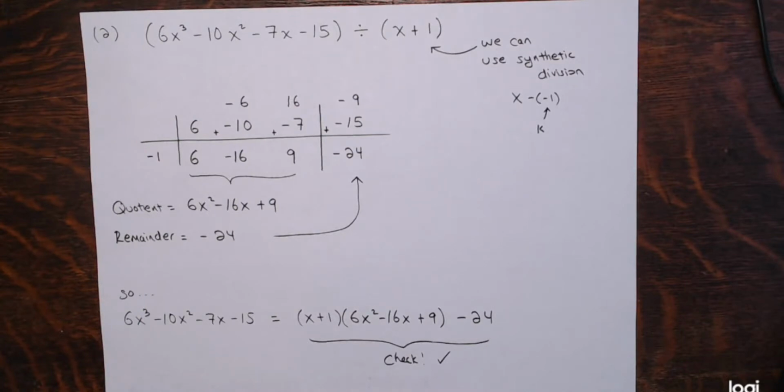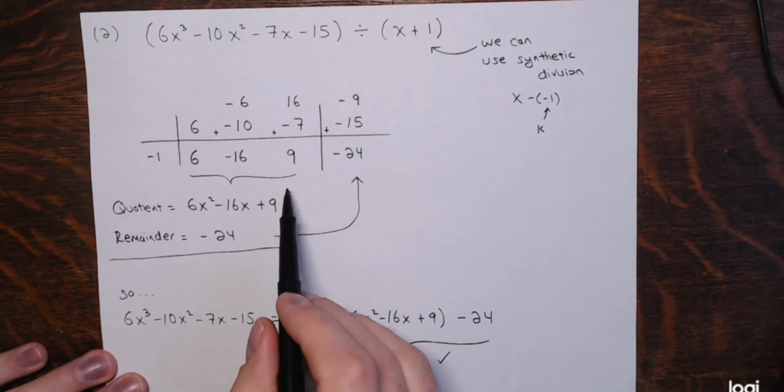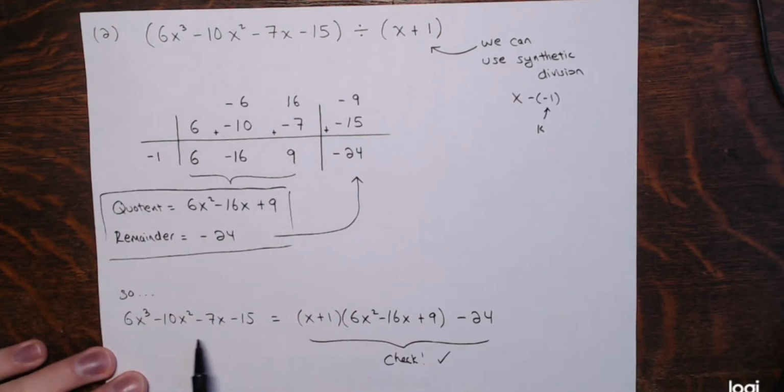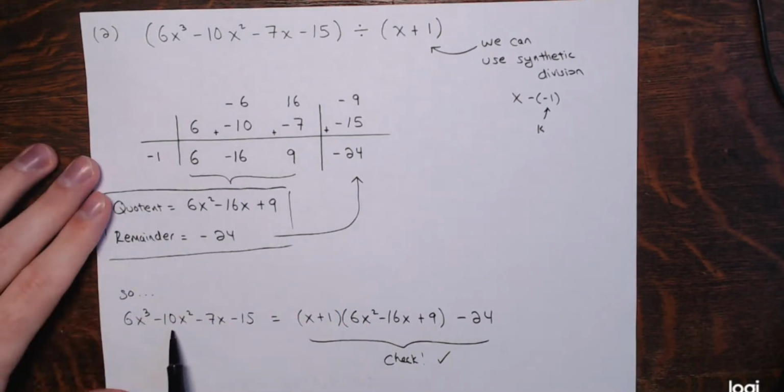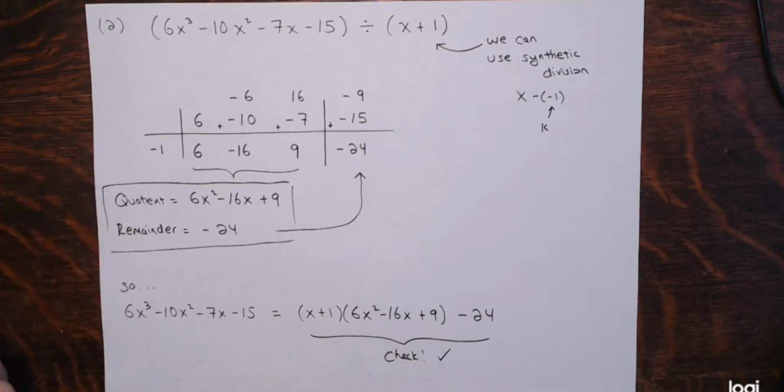Great. And yeah, all they're asking for is the quotient and remainder in a lot of these problems, but I personally would like you to write out dividend equals divisor times quotient plus remainder. And there's a reason I want you to be able to do this, right? When we get into factoring higher degree polynomials in a later video.